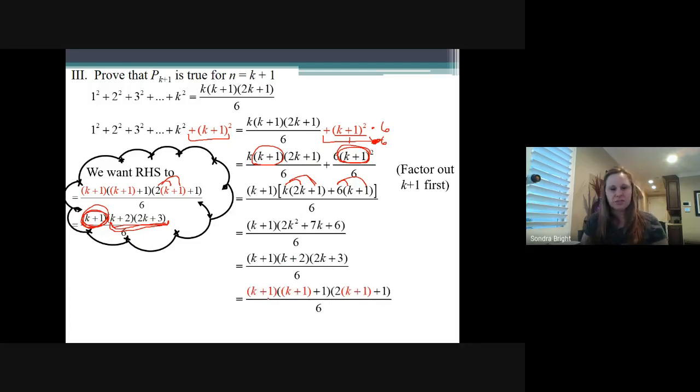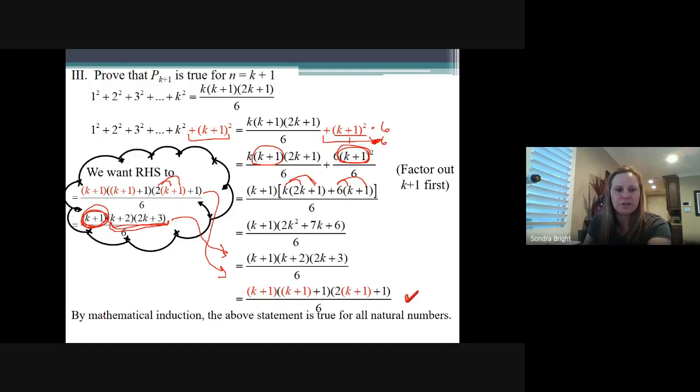And then, of course, I show the actual steps: this step was that step, and so this step is my final step down here where I'm showing all of the k plus 1s in there. Then I can put the check sign and go, yep, I just proved it. I proved it's true for k plus 1. And then your conclusion is, by mathematical induction, the above statement is true for all natural numbers. Booyah! Drop the mic, right? QED. Okay, I think that's it.